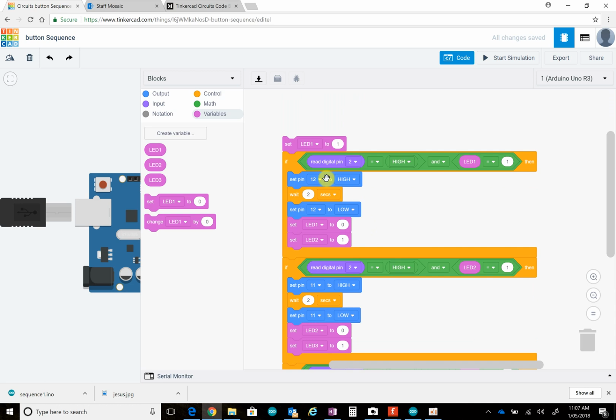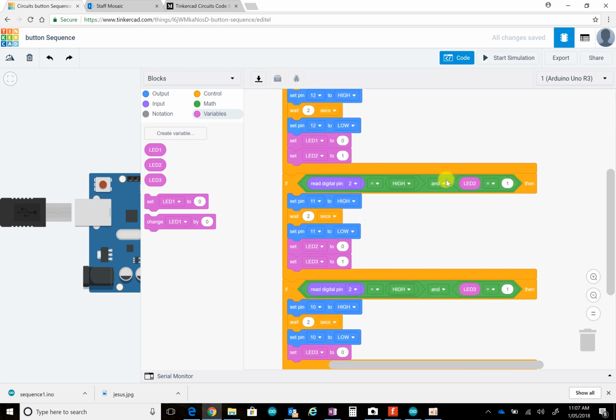So let me explain it. We open up the gate, which is LED pin equals 1, do these things. Okay, so if there's a digital read, that means the button is pressed, which goes to pin 2, and the LED is equal to 1, which is equal to 1 up here. And basically it does these things. Now it opens up another gate, which is LED 2, and shuts this gate. So you can't do this if statement because it's set this to 0. So I can't go back in.